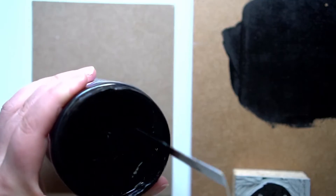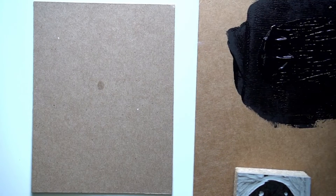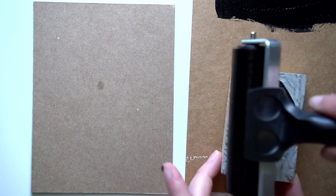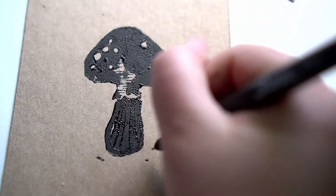Before you put it on your expensive paper or craft board, test it out on either scrap cardboard or a regular sheet of paper — something to make sure the cuts are exactly how you want them. You can see here I needed a little bit more ink. After that, let's print. Keep adding ink, press evenly on the material, and carefully remove. Do this as many times as you'd like. Clean up any messes with soap and water — the water-soluble ink makes it really easy.